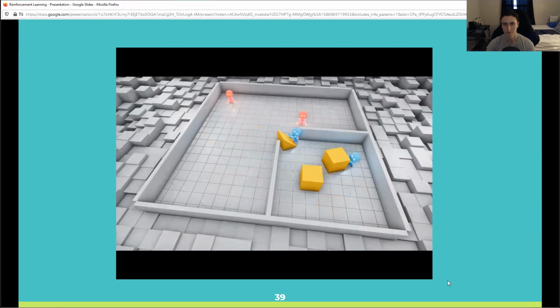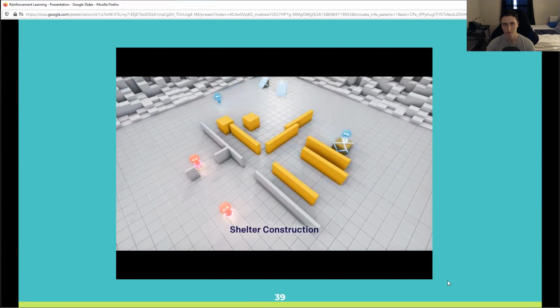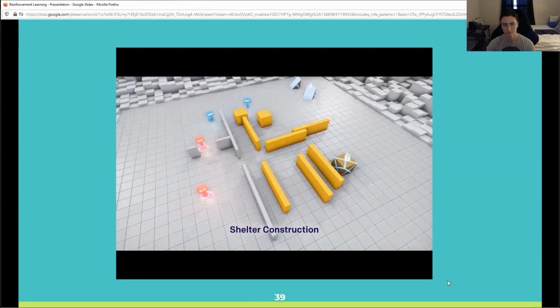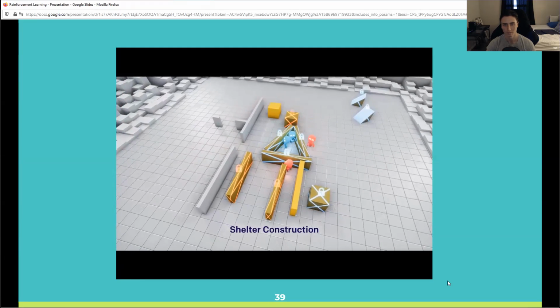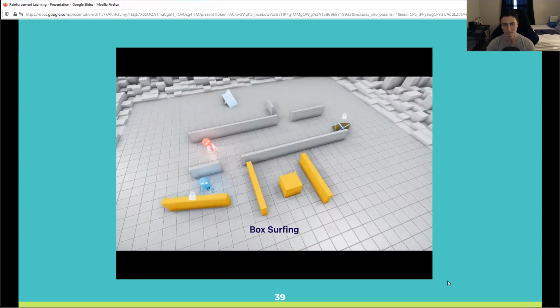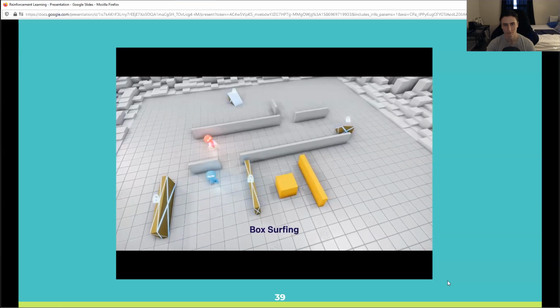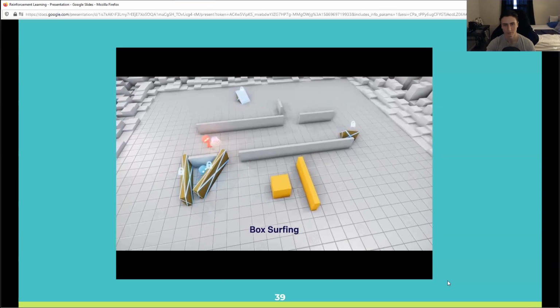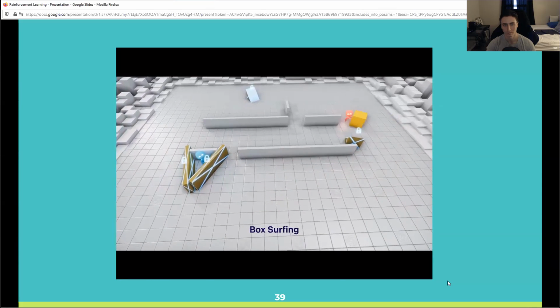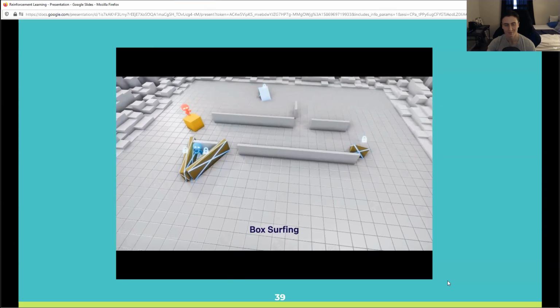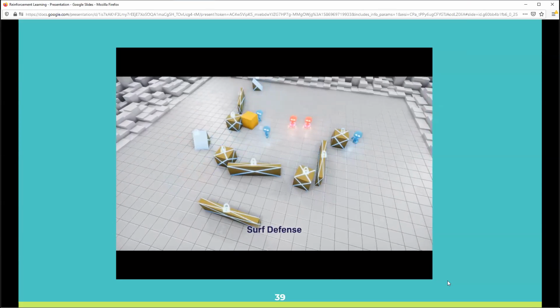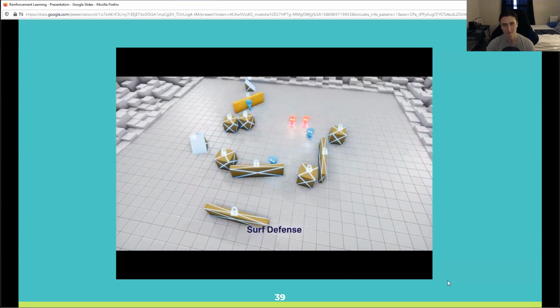Note that we did not explicitly incentivize any of these behaviors. As each team learns a new skill, it implicitly changes the challenges the other team faces, creating a new pressure to adapt. We've also put these agents into a more open-ended environment, randomizing the objects, team sizes, and walls. In this world, they learn to construct their own shelter from scratch, requiring that they arrange multiple objects into precise structures. To prevent seekers from using the ramps, the hiders move them to the edge of the play area and lock them in place. We originally believed this would be the final strategy that the agents learn. However, we found that after more training, the seekers discovered that they can jump on top of boxes and surf them to the hider's shelter. In the last stage of emergent strategy that we observed, the hiders learn to lock as many boxes as they can before constructing their fort in order to defend against box surfing.